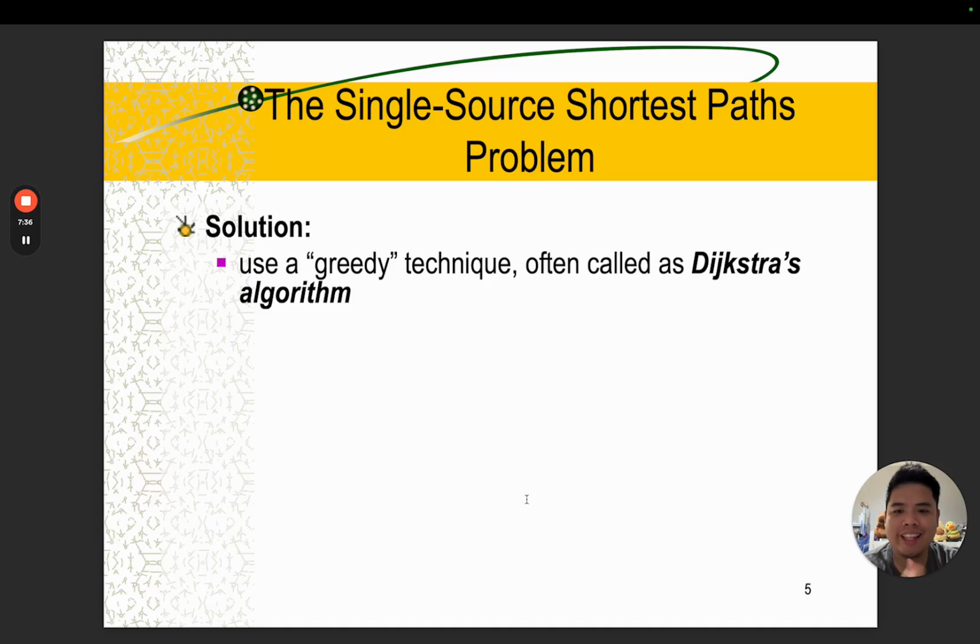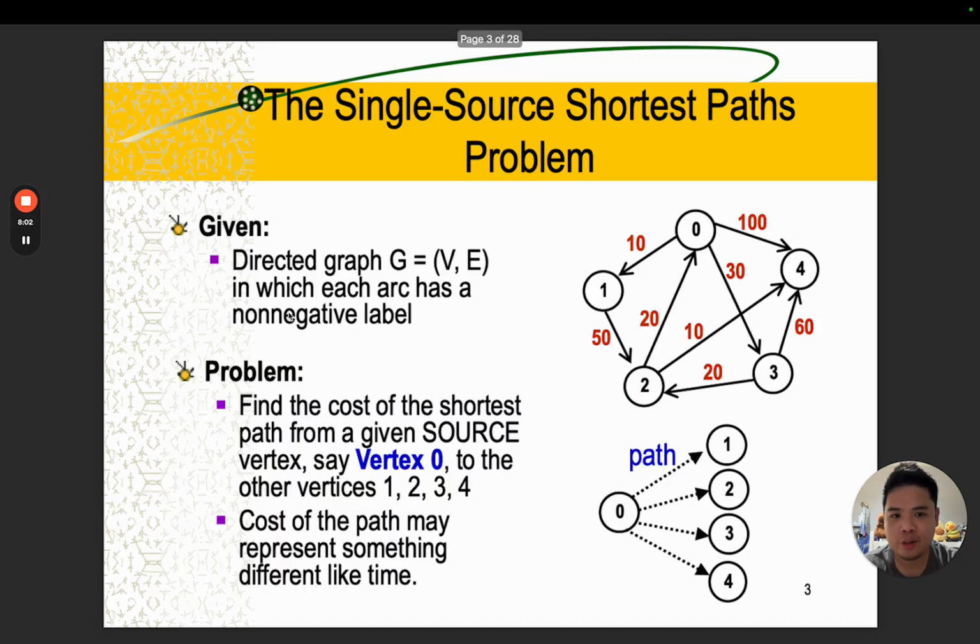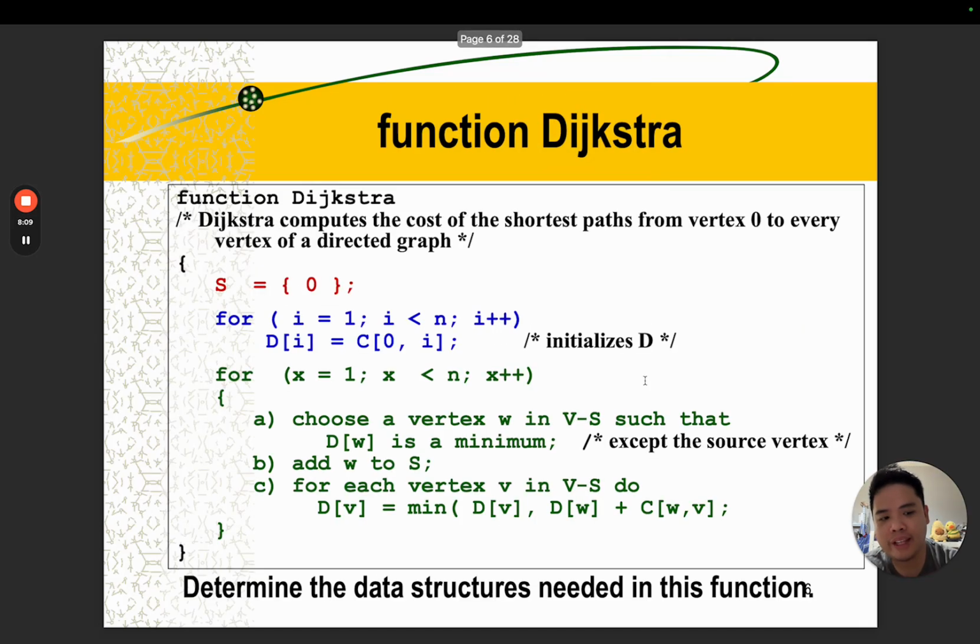So the solution to this problem is called Dijkstra's algorithm, and it's considered a greedy technique. Greedy because you're kind of trying out all the different paths. Ma'am Peña wouldn't call it greedy. She calls it exhaustive because we're basically trying to compare the different paths that are available. So we're trying to do the same thing that we did manually a while ago, but we're doing it with code. And how do we do that with code?